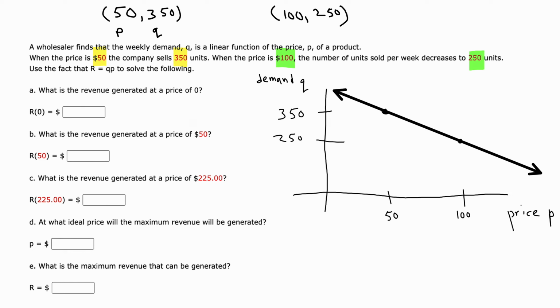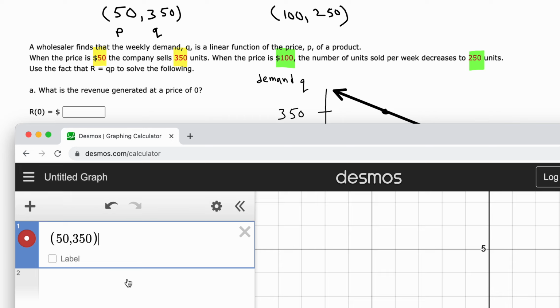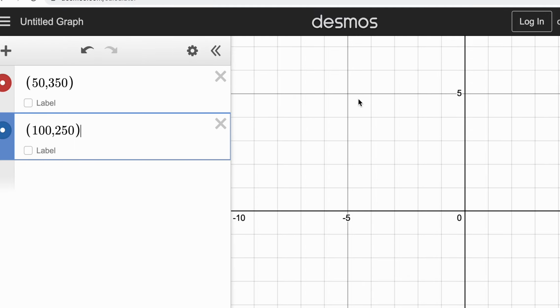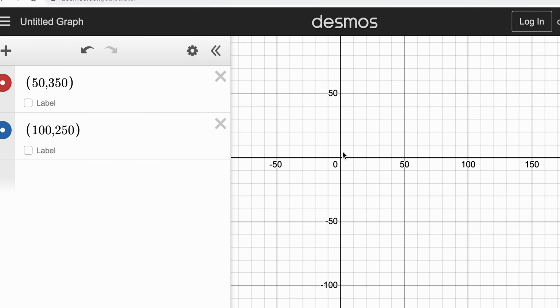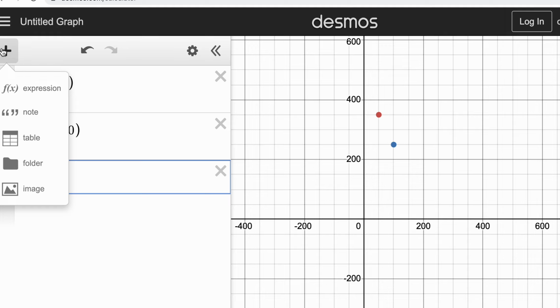And I just want to transfer these 2 points to Desmos. We could type them in as coordinate pairs and then zoom out and look for them. That's one option. However, in order to do the regression, I'm going to put them into a table by clicking the plus and adding this table here.